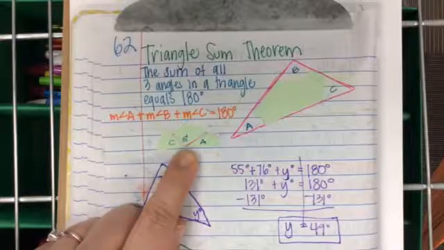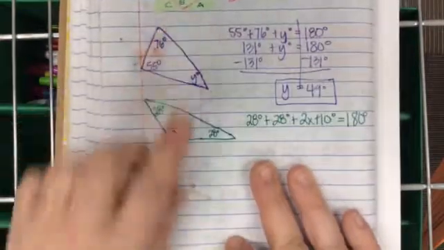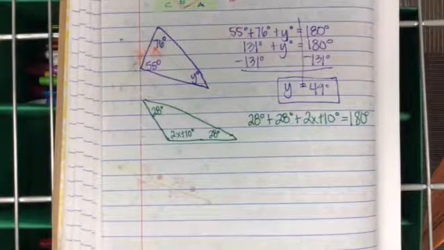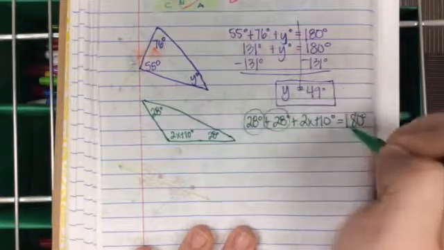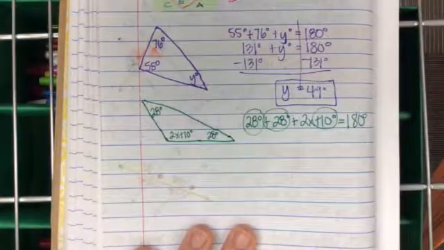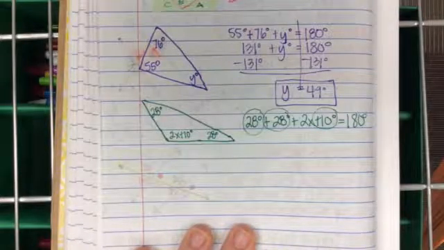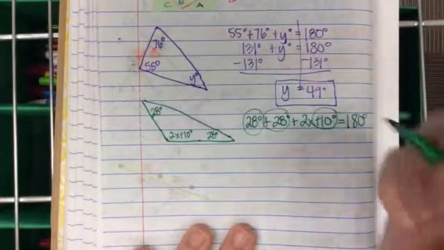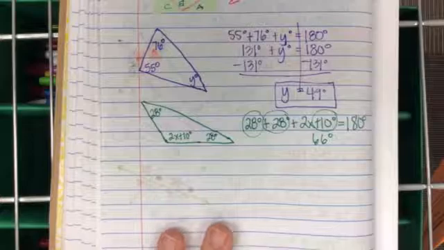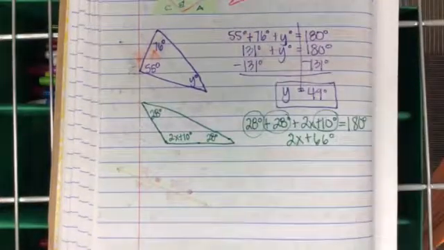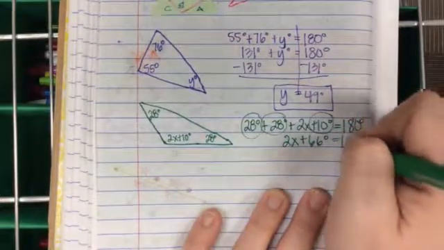All three angles in a triangle make a straight line. Let's simplify first. Combine like terms. What goes together? 28 plus 28 plus 10, right? 28 plus 28 plus 10 is 66. I'm not done yet. What else is on that side? And it's positive, so I'm going to put a plus, right? Equals 180 degrees.